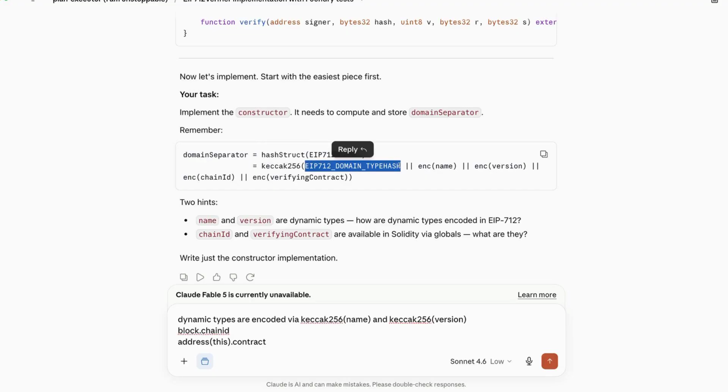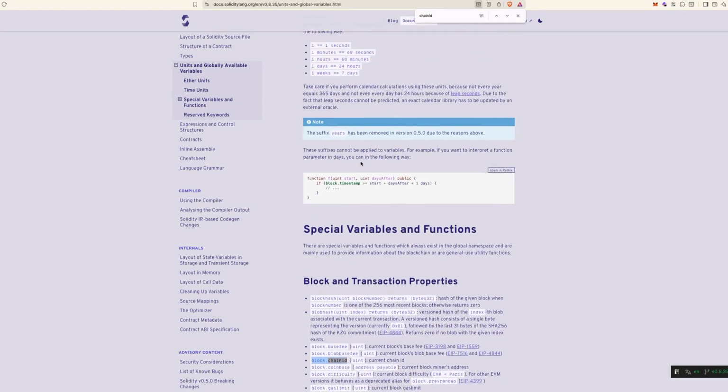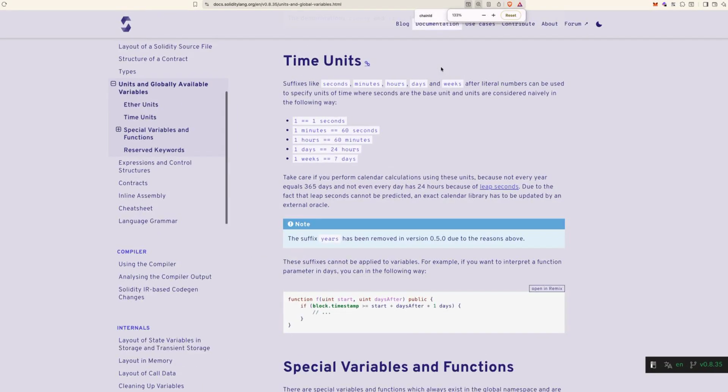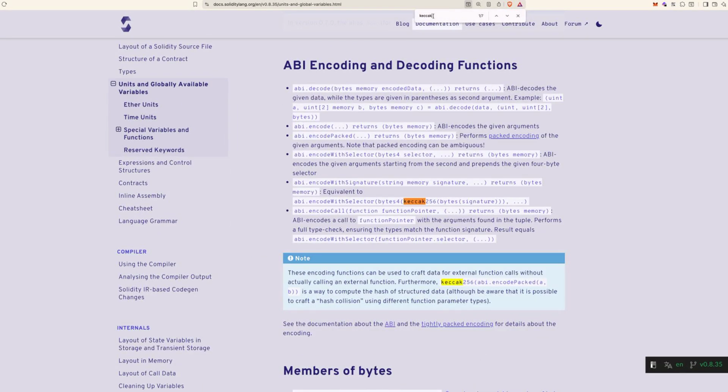But before that, how does concatenation work in Solidity? Let us take a look at an example. We will search keccak256. Encode with selector, encode returns bytes memory. Encode packed performs packed encoding of the given arguments.